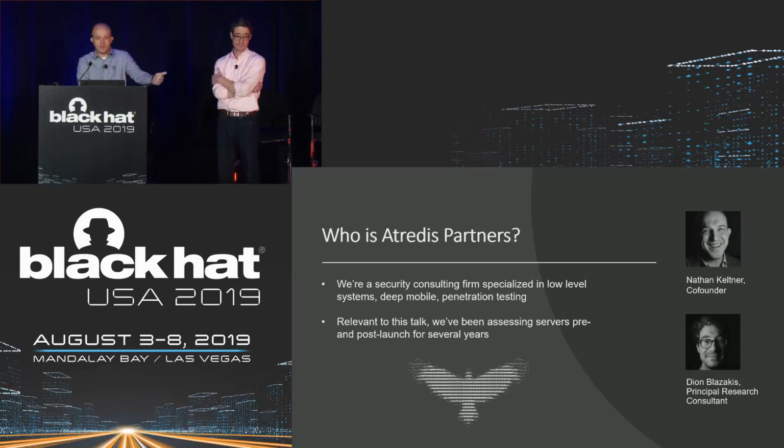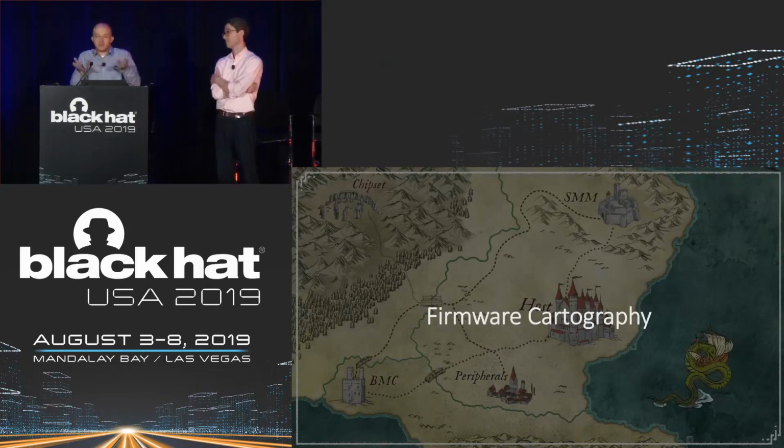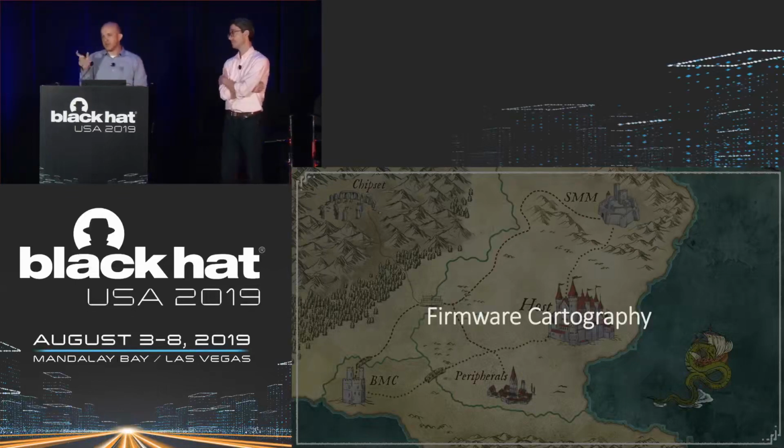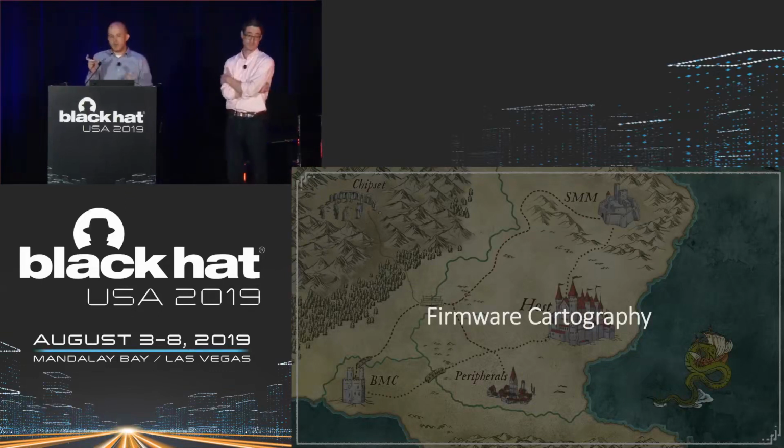So this talk then, firmware cartography, right? Well, what does that even mean? What are we talking about? So the point here is we're saying in a modern new server, if configured correctly, attack surface has been reduced to such a degree that we're left with much smaller windows through which we need to do all the stuff we want to do as attackers. In doing so, how do you figure that out, right? And that's the whole point of this talk.